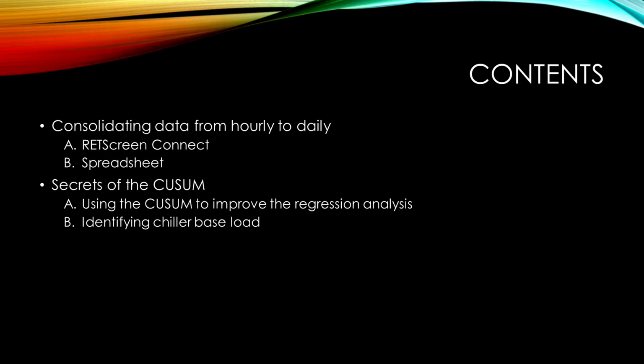This video has two main parts. In the first half, I'll go over two methods for getting interval data into RETScreen: RETScreen Connect and plain old spreadsheet preprocessing. In the second half, we will dive into secrets of the CUSUM. I will struggle with selecting a good regression until I listen to what the CUSUM is telling me. Then, armed with curiosity, I'll use the CUSUM to find the base load of a chiller and see how that compares to the hourly data.